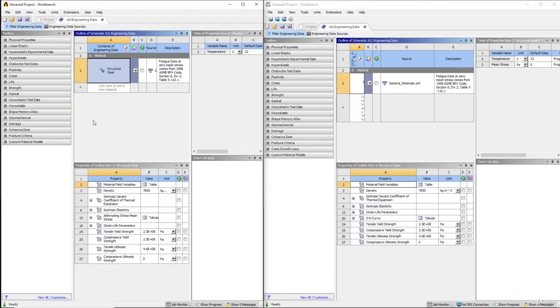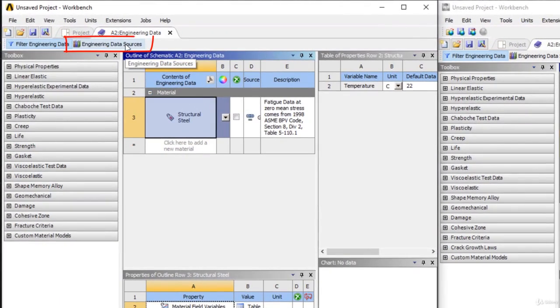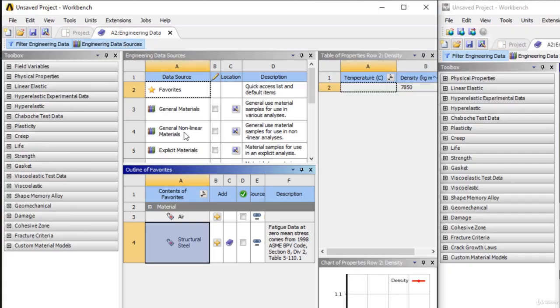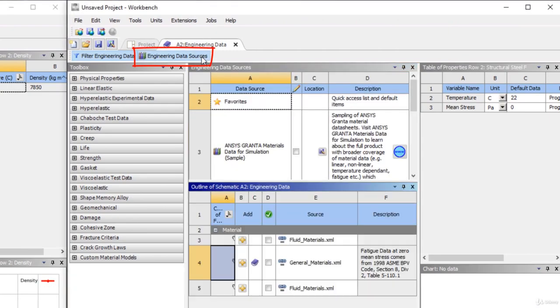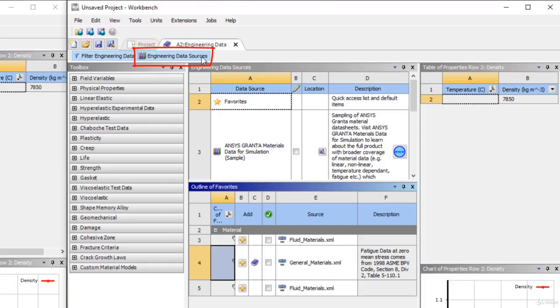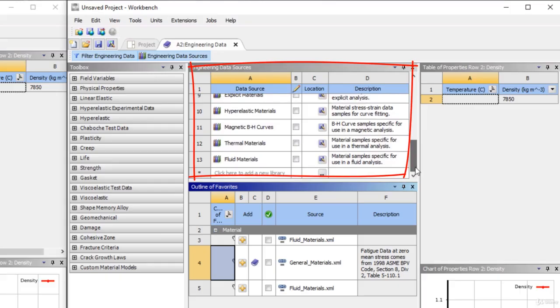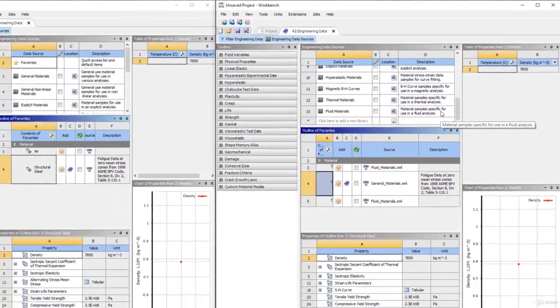Now I will click on the engineering data sources in the older version of the Ansys software, and see here, I am able to access the library of materials that are already built into the Ansys software. Likewise, if I come to the newer version of the Ansys software, I will just click on the engineering data sources, and once I click on it, see here, I am also able to access the different kinds of pre-built materials and libraries inside Ansys Workbench software.